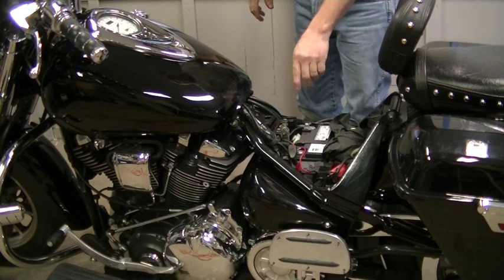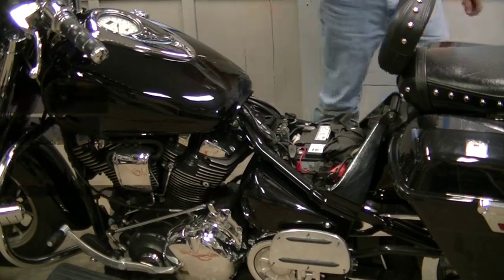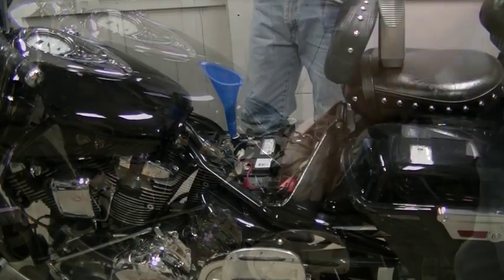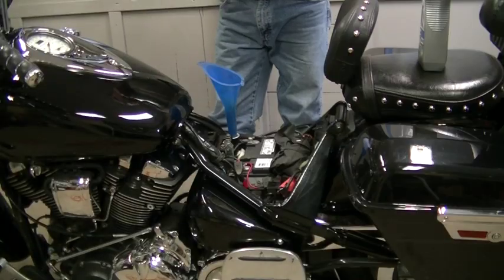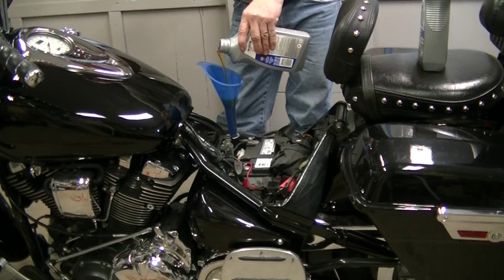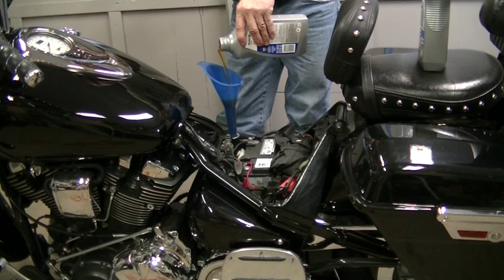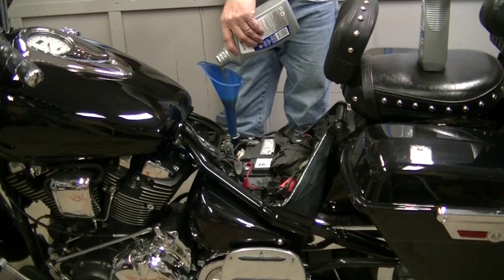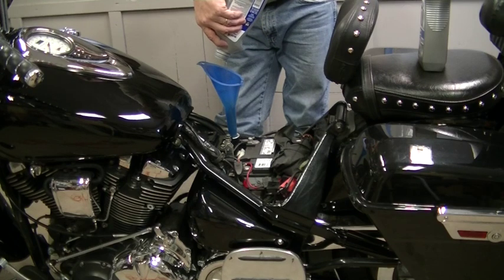That should be fine — it should have sucked that oil into the engine, which gives us room to add the remaining 2 quarts of oil. There is no oil on the dipstick. It is not going to hurt your bike starting it with just 2 quarts in it — Yamaha recommends it. It's the only way you're going to get the first 2 quarts sucked up into the engine so you have room for the second 2 quarts in the oil tank. You only want to add 4 quarts total. I know the book calls for 4.3, but the 0.3 is not going to make a difference in this bike, so just add 4 quarts and you are done.